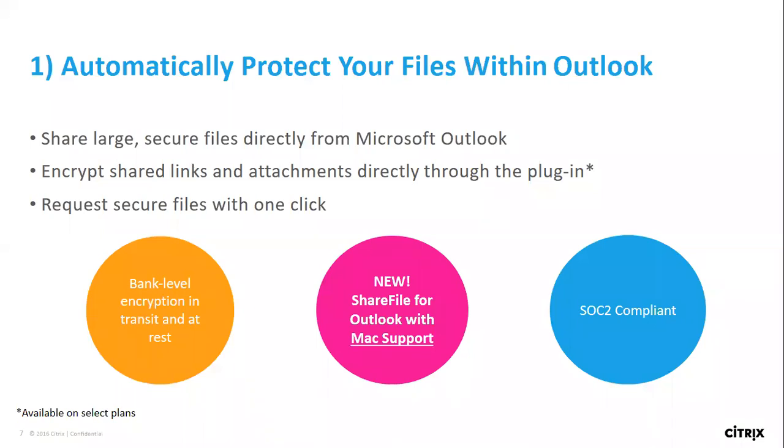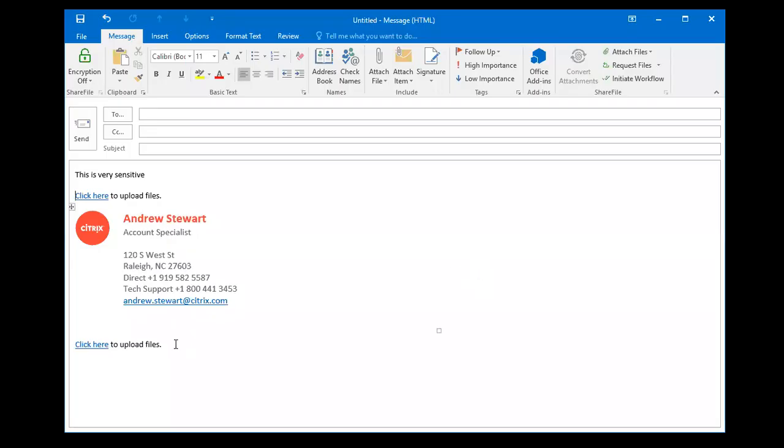You can also send you files through the Microsoft Outlook plugin, or just as a default in your email signature, where you've got your name. Thank you, Andrew. He's highlighting it here. Just like you would save your email signature at the bottom of every email, by default, you can also put an upload link that says, click here to upload files, or click here to send me your tax documents, whatever your use case is. And that's just an always present reminder to your clients that that's how they communicate with you. So pull that up, make it somewhere obvious, and just give them every opportunity to really engage in the most secure channels. All right.